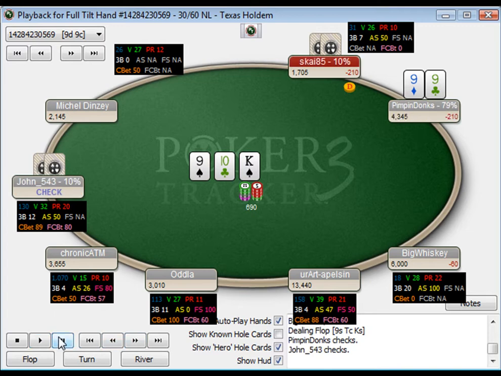All right, so we definitely have a big hand here. There's 690 in the pot, and I have both of my opponents covered. Queen Jack is obviously the nuts here, but I'd be willing to get it all in on this flop. Even if they do have Queen Jack, I'm going to improve to a full house a third of the time. So I definitely am willing to get it in here. The question is, how do we do it?